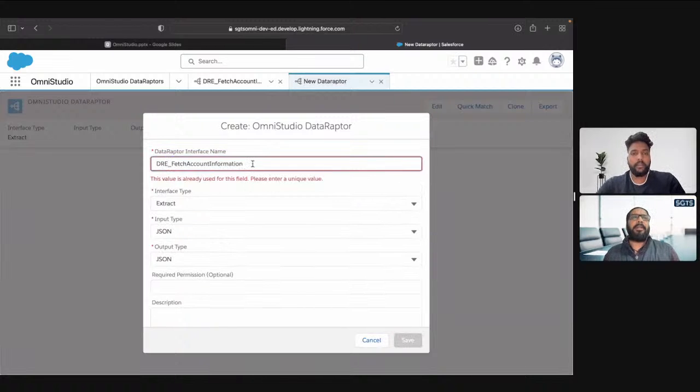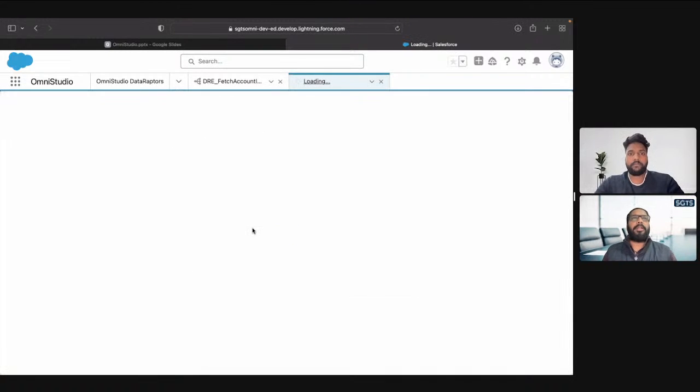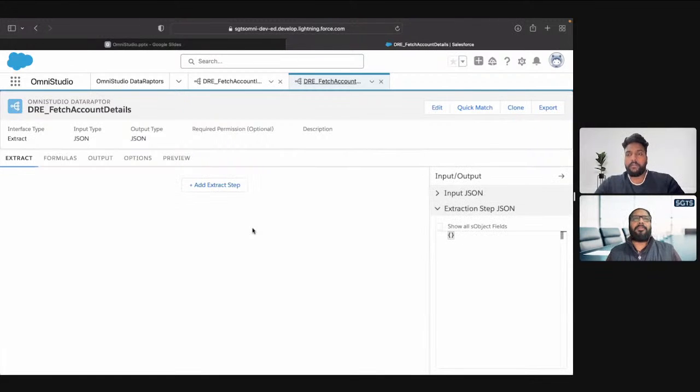Right. And Abhishek, in real-time scenarios we create separate DataRaptors for separate functionality, right? Yeah. So click on save. And just to recall, turbo extract and extract: I think turbo extract is for one object and extract is for multiple objects. Yeah.